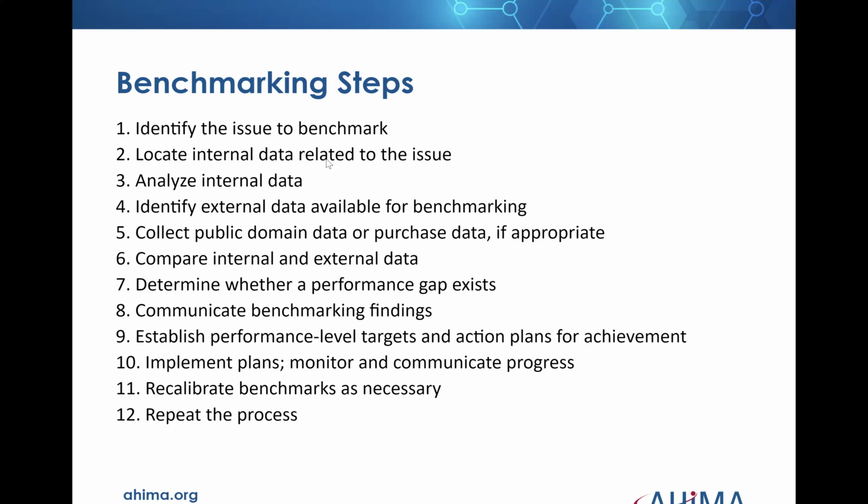Then we compare this internal and external data. We determine whether a performance gap exists, and then we communicate these, and then we come up with performance level targets and action plans for achievement. If we're falling short, we'll want to have an action plan on how we're going to address those issues. If we're not falling short, we want to have a plan on how we're going to maintain these gains or perhaps even improve more. Then we implement plans, we monitor and communicate progress.